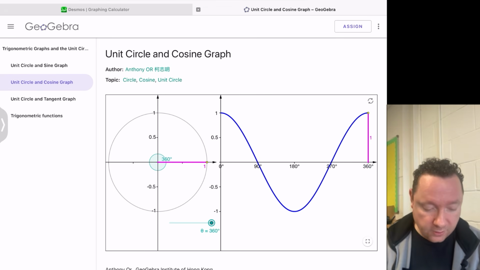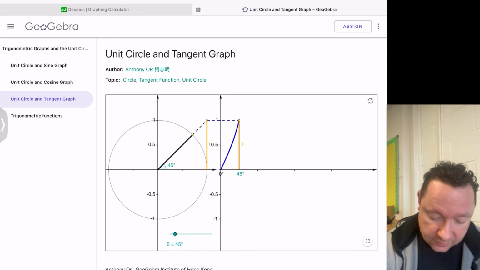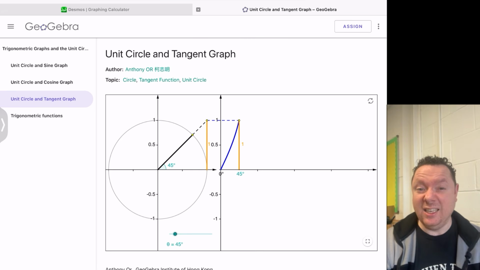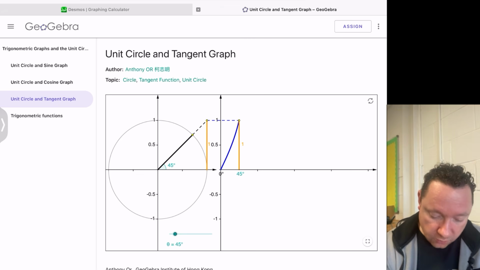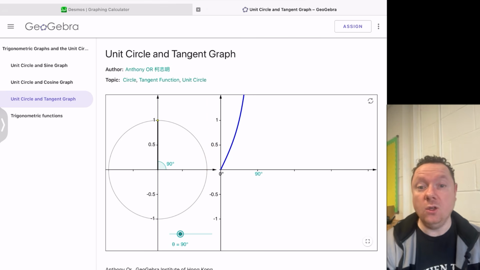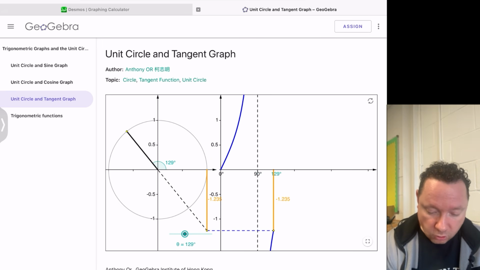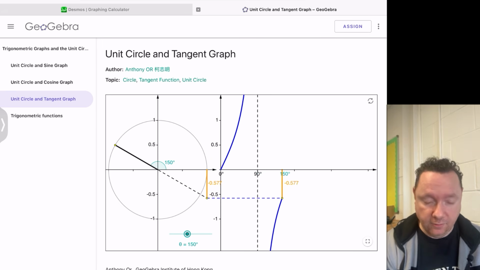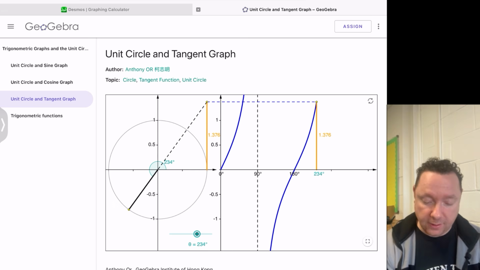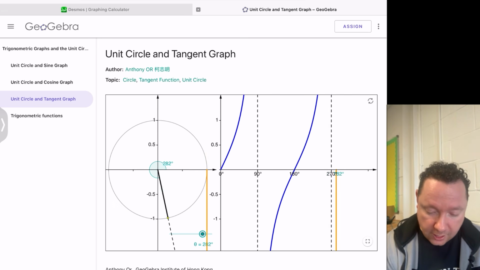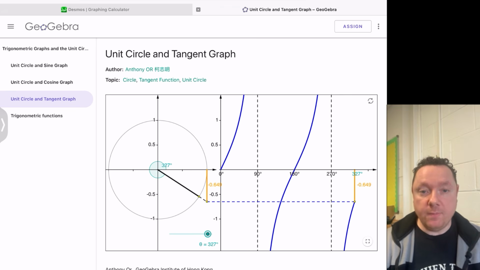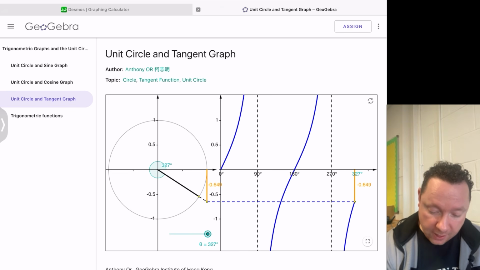The tan graph's a bit weirder. The tan graph, well, if we again take the angle on the unit circle, there's no line that the tan represents, but tan is opposite over adjacent, and opposite is sine, adjacent is cos, so it's just taking a sine divided by the cos. And when you do that and then plot the values, it's positive in the first quadrant because sine and cos are positive there. It's negative in the second quadrant because sine is positive but cos is negative. And then in the third quadrant it's positive again because sine and cos are negative, and a negative divided by negative is a plus. And in the fourth quadrant, it is negative again because the sine is negative but the cos is positive. And then we get back to the start.